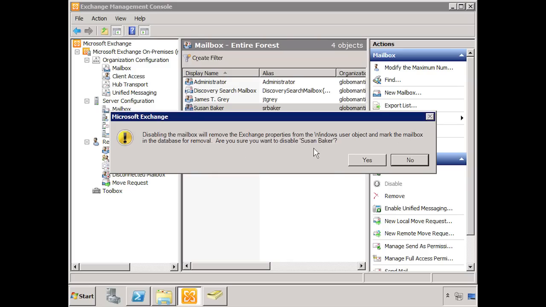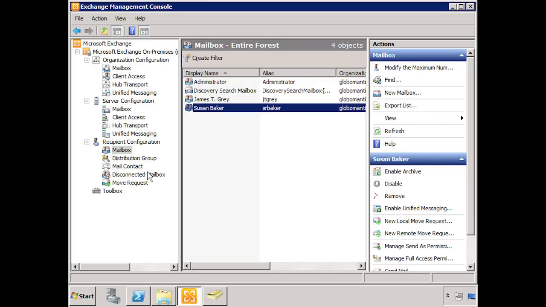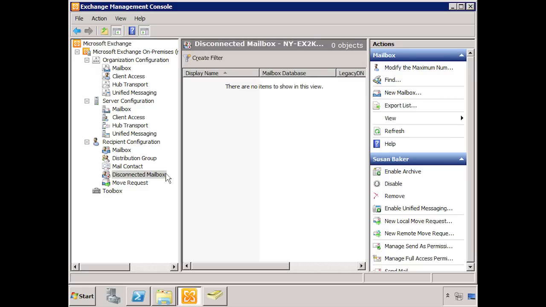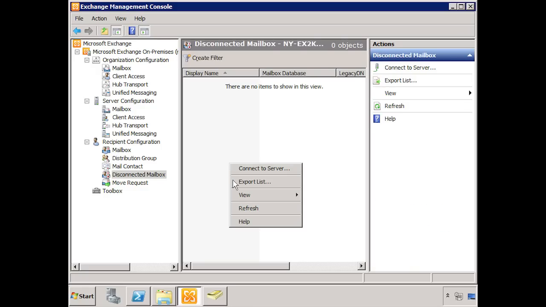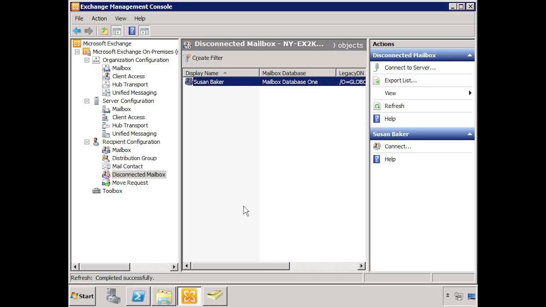Are you sure you want to disable Susan Baker? We click Yes, and then we click Disconnected Mailbox. You can see that Susan Baker's mailbox has been moved here.